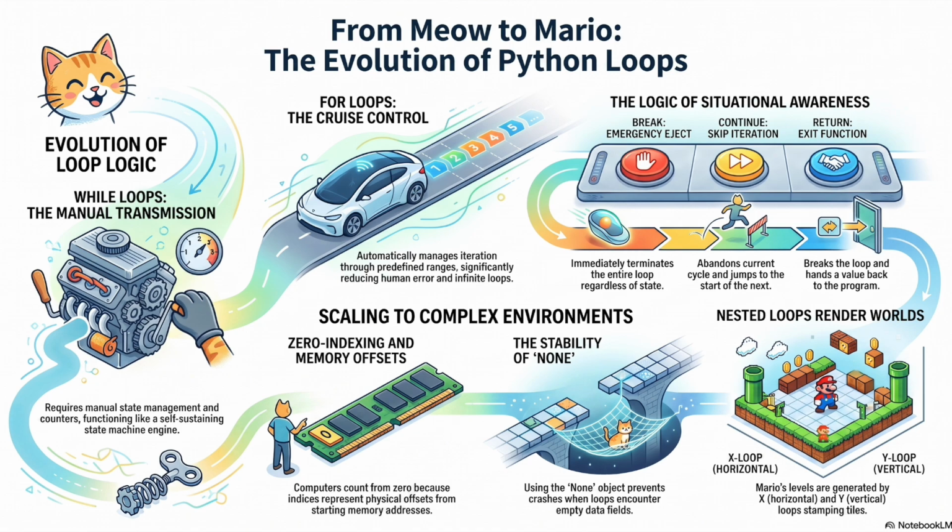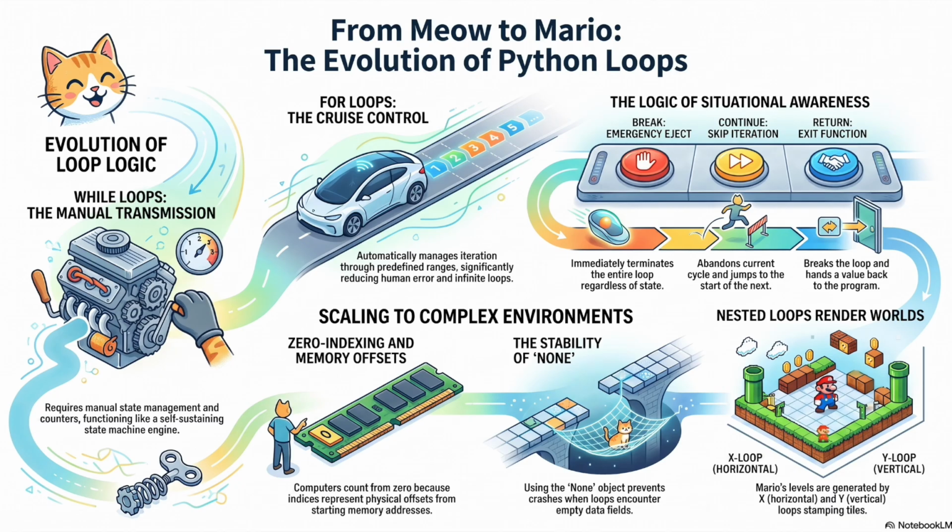So 0 indexing, counting 0, 1, 2, isn't just a quirk of Python or C++. It is the native language of the machine's physical hardware. Wow. Okay. Yeah, professional developers default to 0-indexed loops because it aligns the software's logic perfectly with how the memory is actually mapped out on the silicon. That makes a lot of sense.